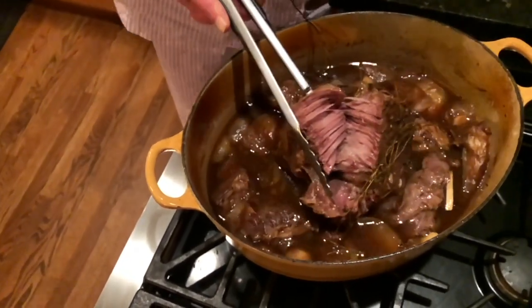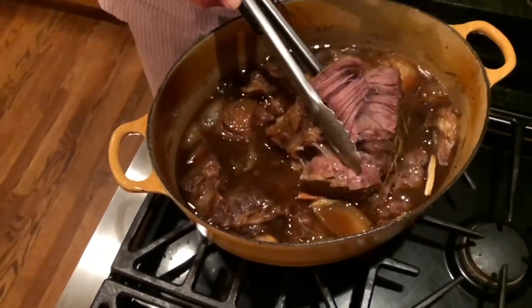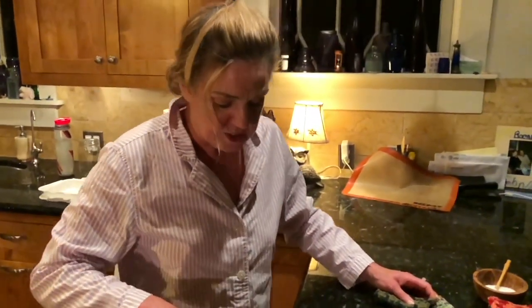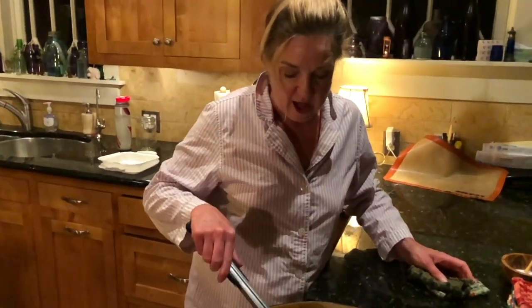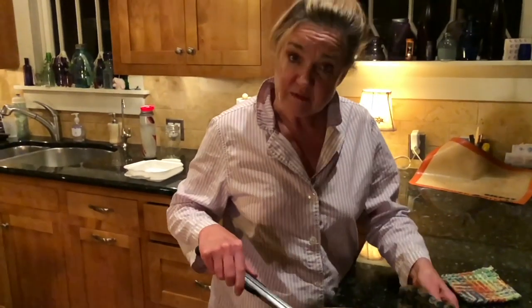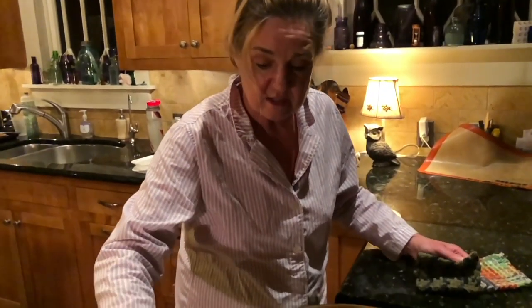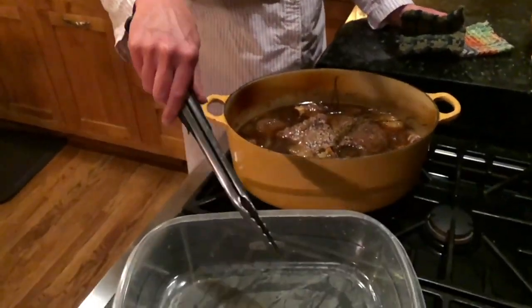You've got that beautiful, it's still red. It's not like gray meat that you think of when you cook meat for a long time. And what we're going to do is we're going to take this out of here. We're going to put some pajamas on it. Just kidding. We're going to put it into this little plastic container, and we're going to chill it overnight.